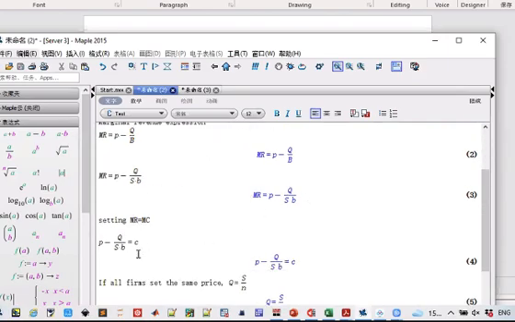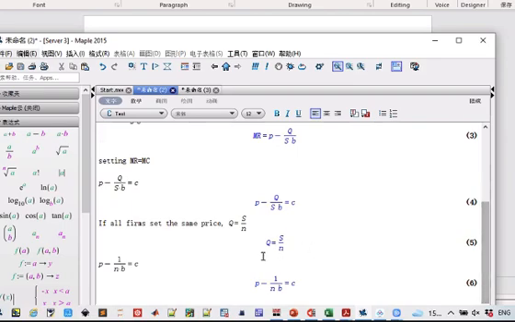You've got this equation. We set marginal revenue equal to marginal cost, and you will have marginal revenue expressed in P, Q, and B here, and then equal to marginal cost C. You replace Q under the condition that the prices are the same, and then you have Q equal to S over N. The sales will be shared equally by the number of firms in the market.